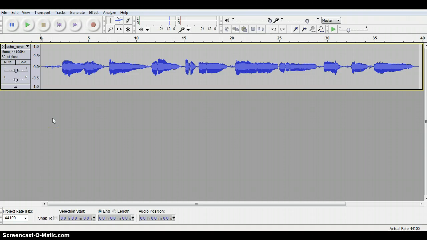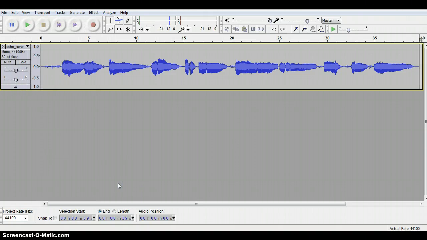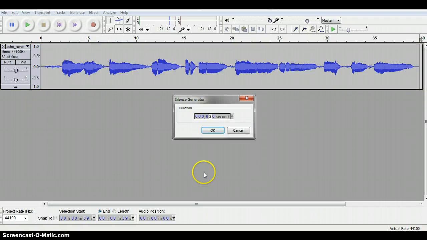The first instructions are: go to the Edit menu, and then click on Move Cursor to Track End. Okay, so it moved it all the way to the end. Now we're going to click Generate, and then click Silence.